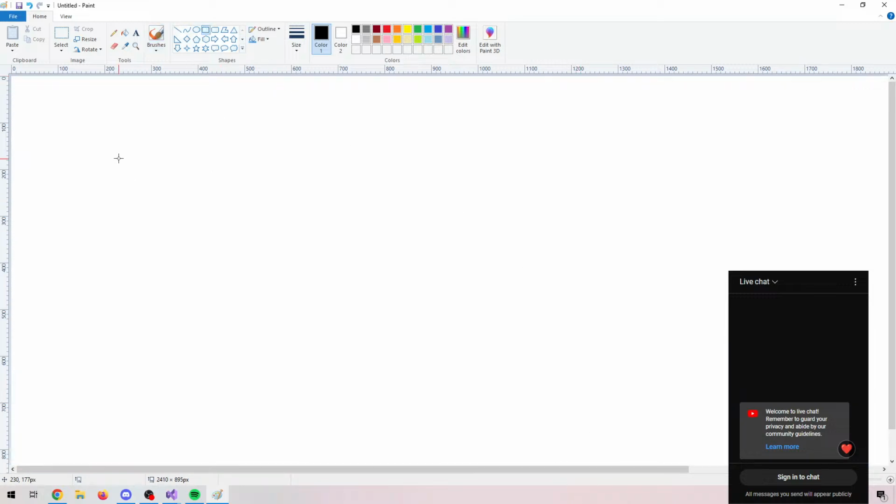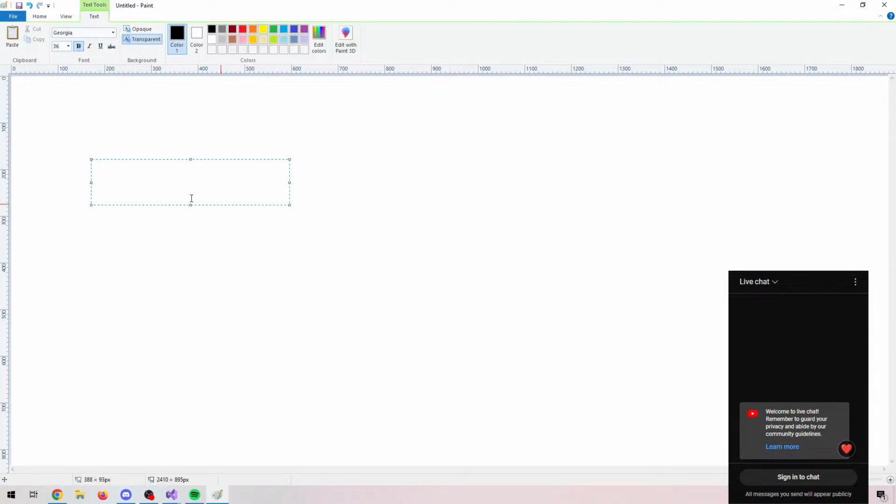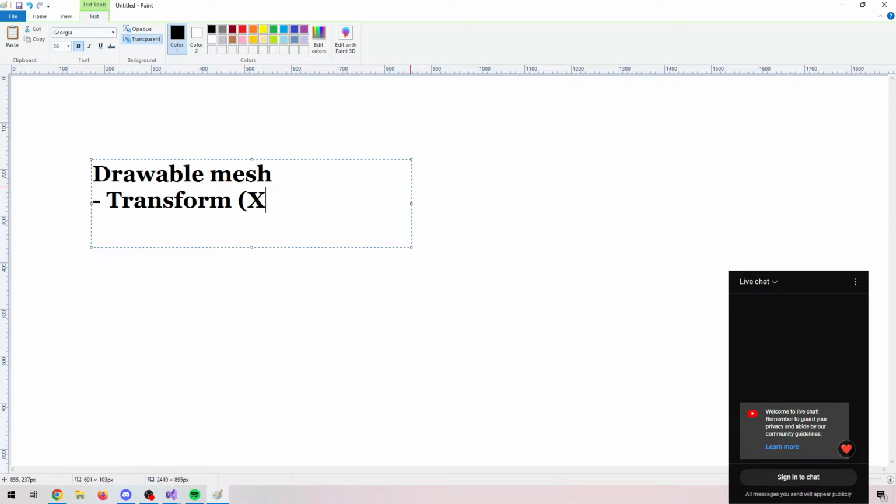So, let's see, let's have some stuff here. Okay, so we want to draw some meshes. On an abstract level, this should contain a transform: X, Y, Z, rotation, scale.